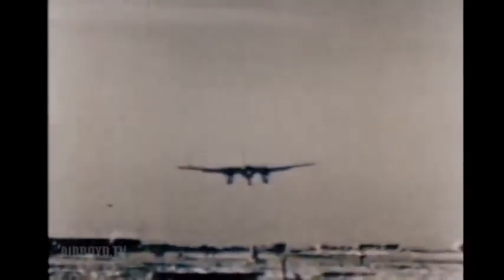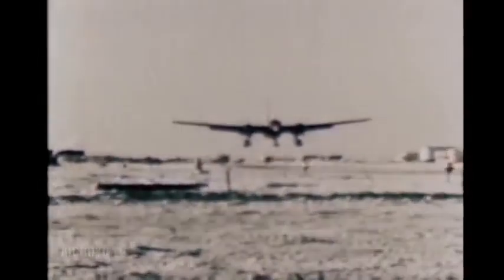The first P2B arrives over Point Barrow. It looks strangely deserted, with the late day sun slanting over the lighted Quonset huts. Temperatures from 20 to 30 degrees below zero during this season keep most hands indoors. The P2B comes in for its first landing at the Barrow airstrip. During the coming three months, one of the P2Bs will be seen here daily.